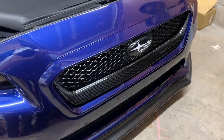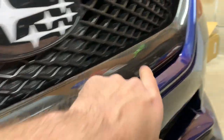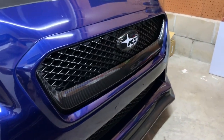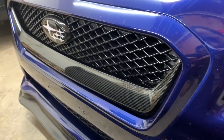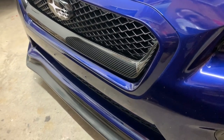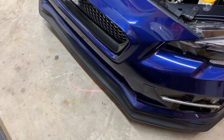All right guys, the install is finished - very simple, very straightforward. The fitment is absolutely perfect: there's no gaps anywhere, no strange fitment issues, the corners line up really well and are nice and tight. None of the actual black trim on the grill is showing. It wraps under, the corners are nice and tight. It looks really cool especially on Lapis - I think carbon fiber on a darker color is really nice because it's subtle. It doesn't stand out too much, it's not in your face. It's a nice subtle touch that ties everything into the front end.